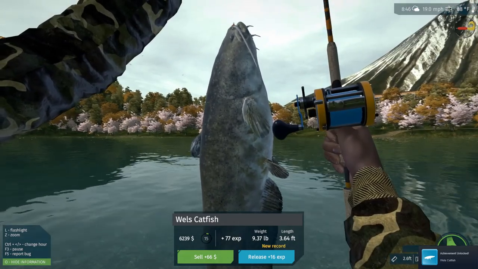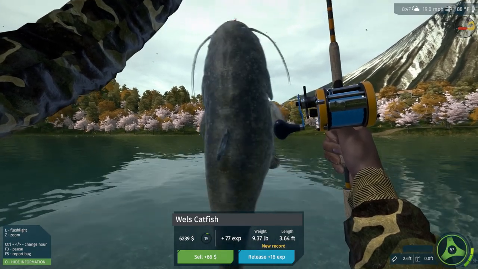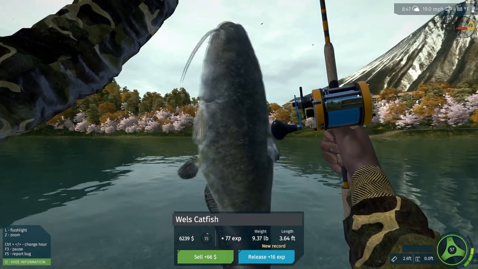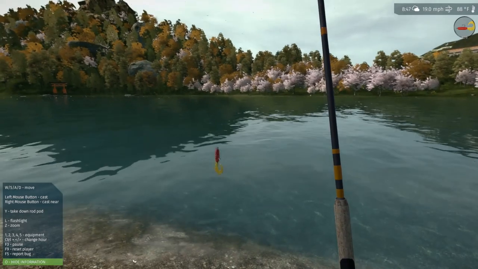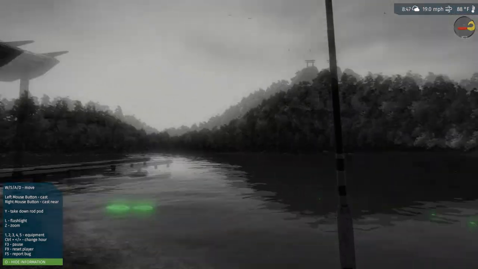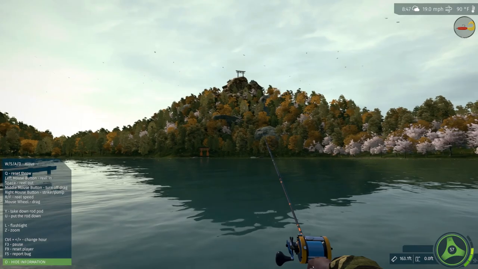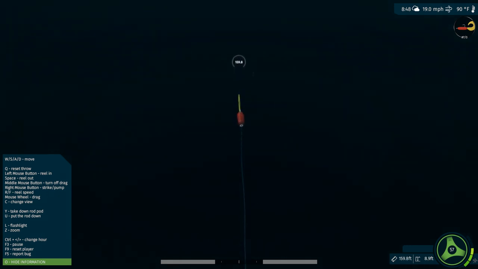There you go. Yeah, see, he's only like 9.37 pounds, considering the fact that these guys get up to 200 kilograms. He's not very big. I'm not seeing anything. Well, that one there is good size, but I don't know if I can get his attention or not. But I was right about the stop and go. You really do have to let it sink.